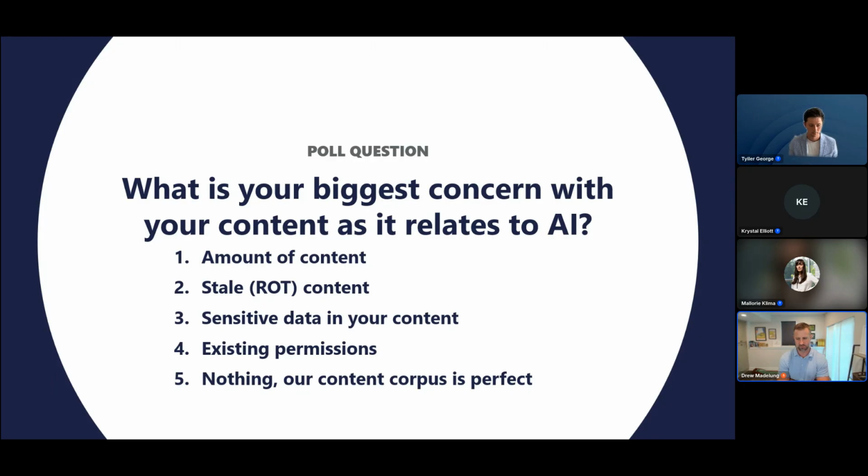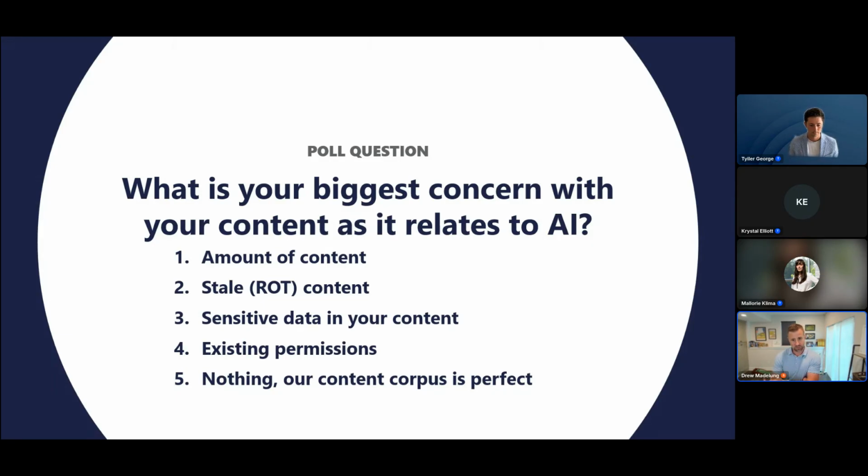Rot data will give you worse results from a user perspective. If I'm trying to build content or work on something and I'm getting content that is not relevant to me, that's going to decrease my trust, and I'm not going to like it. It's going to make me think less of it.